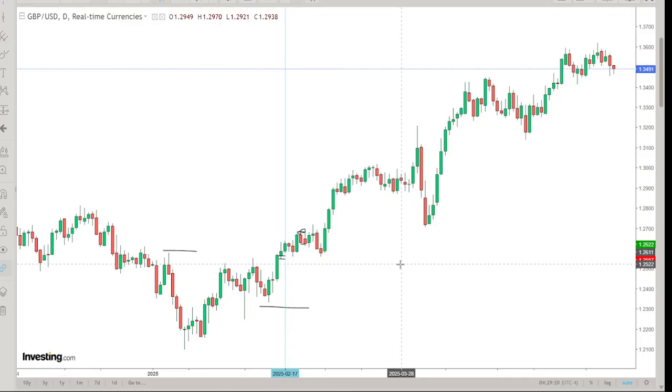So for overview, there are two charts in the system. One is the slow chart, the other is the fast chart. The slow chart will tell me in which general direction to search for a trade, and the fast chart will tell me more detail. They can show a similar pattern, and it's like synchronizing a watch, big cog and small cog, right? The one is moving slowly, and the other one is moving fast, and they need to synchronize. Let's say both of them need to point in the same direction, if you catch what I'm saying.